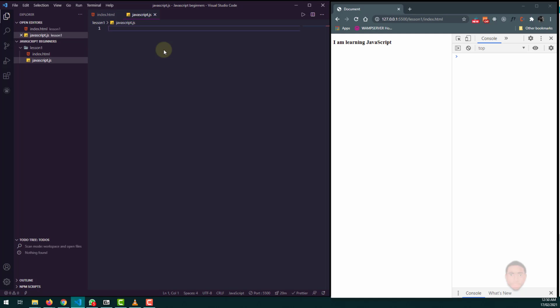So we're going to go ahead to learn about variables. Variables are simply how we store information we want to use later on in the file. To create a variable in JavaScript, there are a few ways you could do that. The first one I'm going to be covering is using a keyword called let.